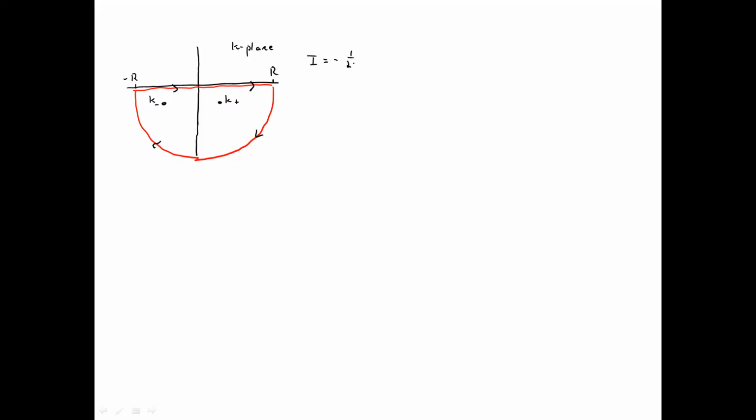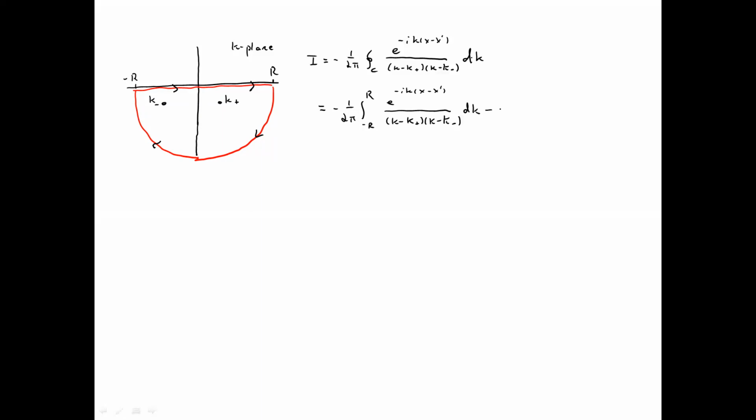So let me first of all write down the integral around the closed contour, which is e to the minus i k (x minus x prime) over (k minus k plus)(k minus k minus) dk. Now, I want you to notice that is not the integral that we want to do. The integral we want to do is the integral over the reals from minus infinity to infinity, but we can break this contour integral up into two pieces. First of all, we can break it up into the contribution from the real axis integration, so integrating from minus r to r of e to the minus i k (x minus x prime) all over (k minus k plus)(k minus k minus).